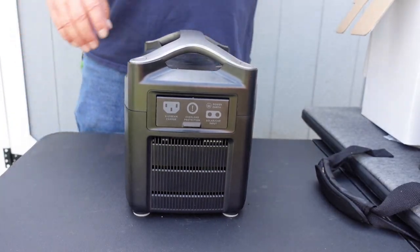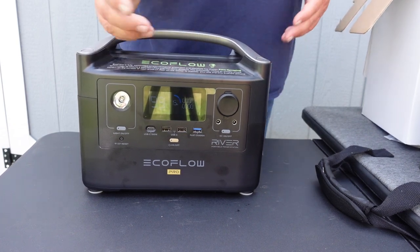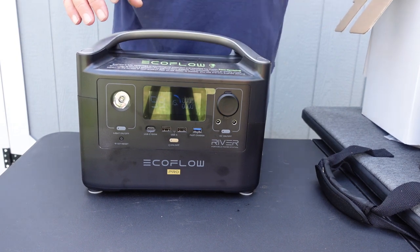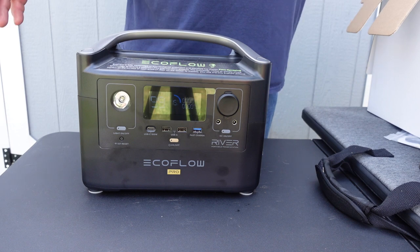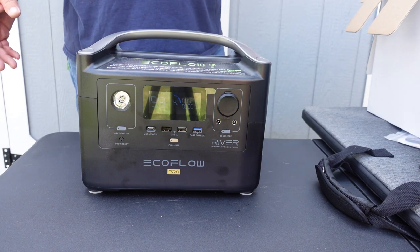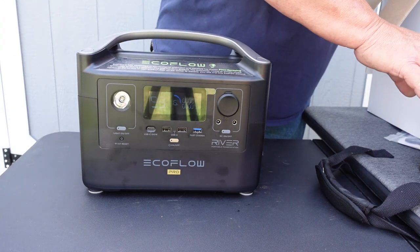I love this thing. You get a box — all the accessories. I don't have to take them out of the box here. You get the MC4 cables to plug in, the cigarette adapter, the AC adapter — all of those devices you get. So you don't have to buy anything extra when you get this.